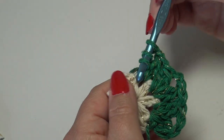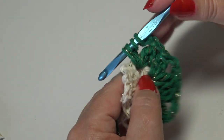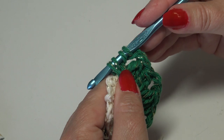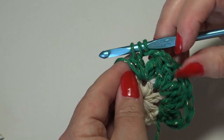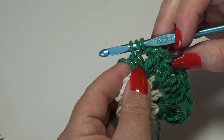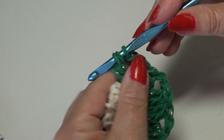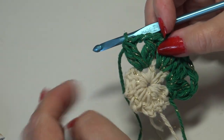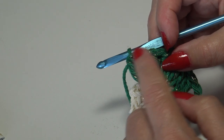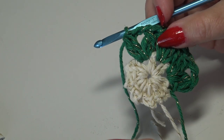Yarn over, insert back into that same chain 2 space, yarn over and pull through. You have 4 loops on your hook, yarn over and pull through 2 loops only. When you look at your work, you have your 2 double crochet leaving those last loops on your hook. You have 3 loops. You're going to yarn over and pull through all 3 loops on your hook. And this creates your cluster shell of a cluster, chain 2, and a cluster stitch.